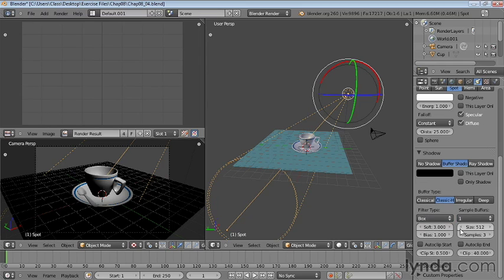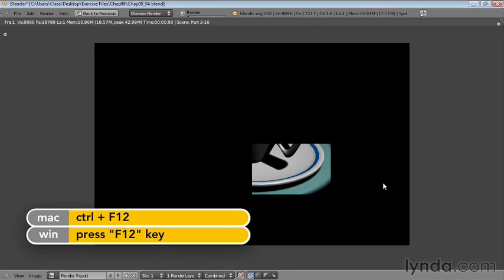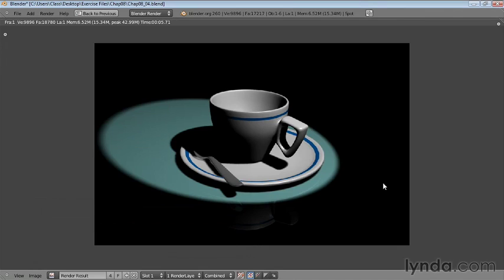And then down here, we have a softness control, a size control, in other words, the size of the bitmap it uses to calculate the shadow, a bias control. Now this controls how the shadow aligns with the object. Remember, this is a bitmap that is overlaid on the image. So this controls how that works. And then the number of samples. Now this is the number of samples to create a soft shadow. So let's go ahead and just do a quick render here to see what the defaults give us. And as you can see, it's a very workable shadow.